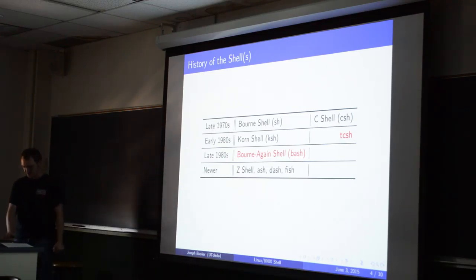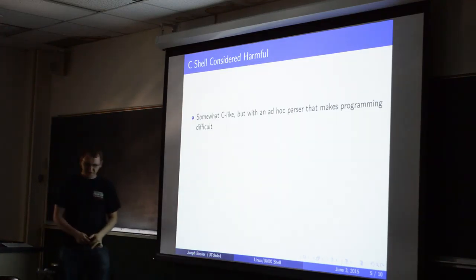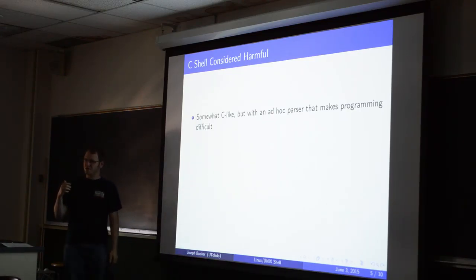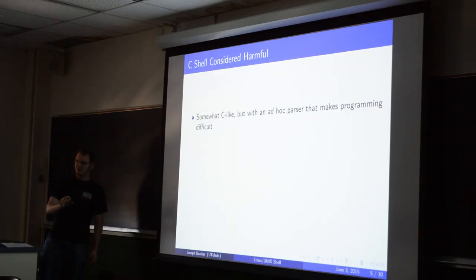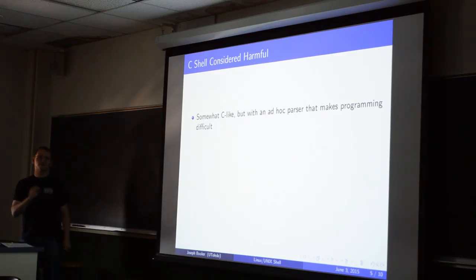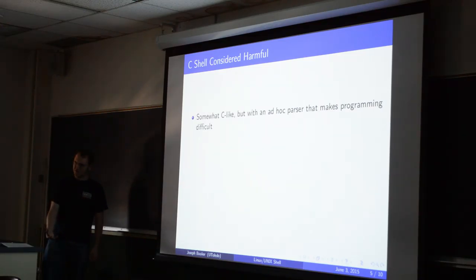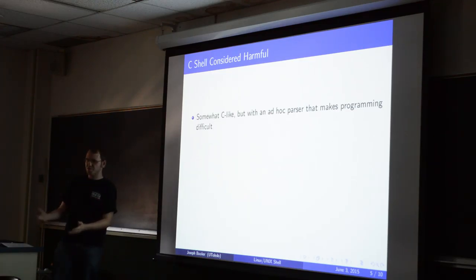And some other fields, but a dwindling number of fields. The reason this is bad is because the C shell was written in such a way that you can't really make sense of the language without running through it. In a language like English, you can break it up into sentences and words. In C shell, you can't really tell what the structure is until you run it. This is called an ad hoc processor, as opposed to having something that you can parse into words or tokens.